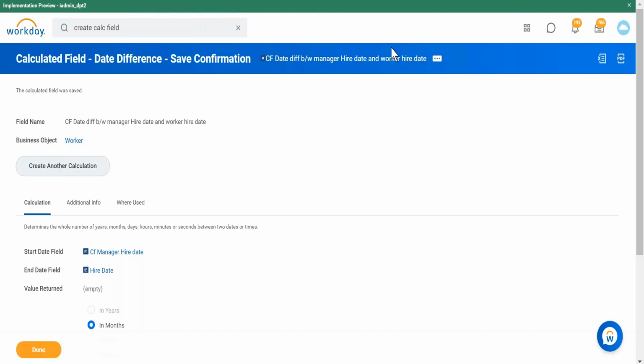Like they can only sit in one position, they can only have one manager, only sit in one supervisory org, have only one salary plan, and things of those sort. Anything for which the value returned for the worker will be only one in number is a single instance field.